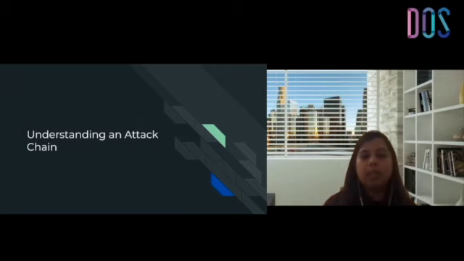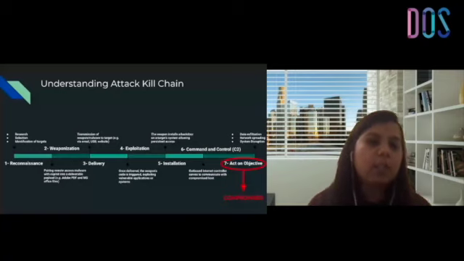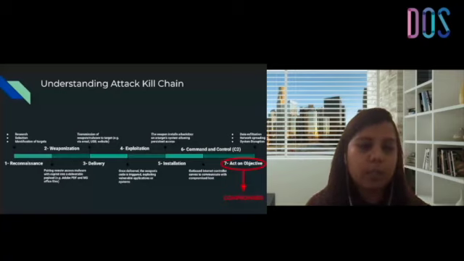The third part is delivery. How this weapon, the PDF embedded with the malicious code, is going to get delivered to the target is what delivery is about. Usually the method used at this point is phishing, but we've also seen in a lot of breaches that attackers use USB sticks and just throw them in the parking lot, and someone might just pick it up, say, oh, a free USB, and insert it into their laptop. That's also a delivery.